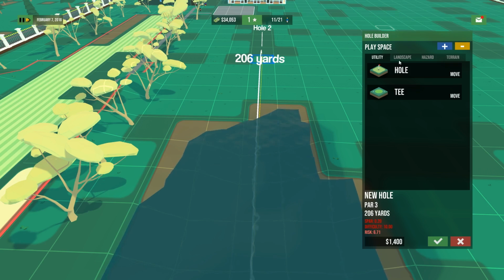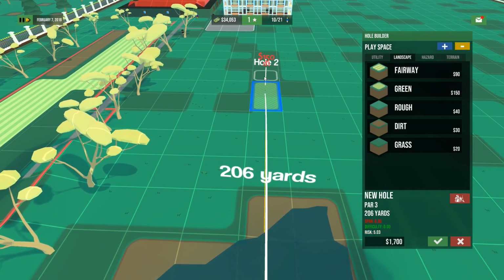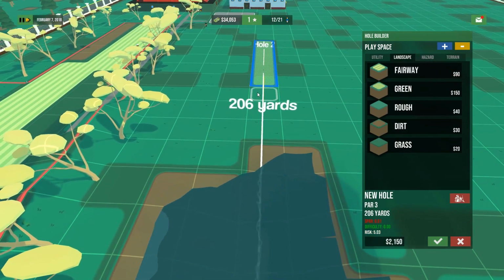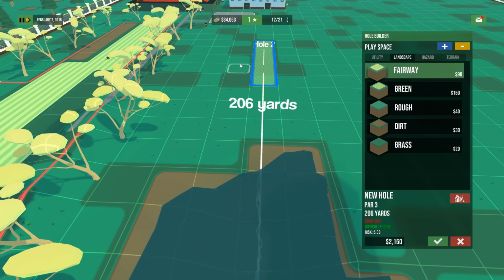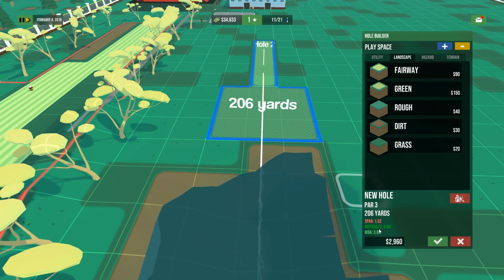Difficulty 10. Well, we can soon change that. We'll give him a nice... For some reason, the green's really long and thin. Risk is quite high. Which is not surprising, really. Bonk. That's increased the span. The span's a bit low at the moment, which is not ideal.